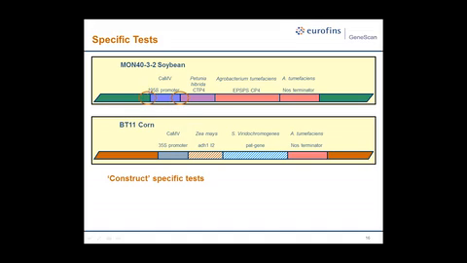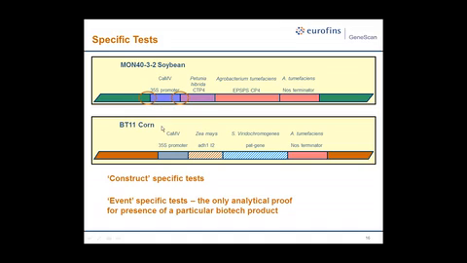Or you can step back and go all the way to that event-specific test, which is the integration site into the host genome. And that will be the exact event. The problem here, you have to do one test for every event, and that gets sort of exhaustive and costly. The good thing about construct tests, occasionally there are entire classes of product that have a similar construct that will all be unapproved, and so by doing one construct-specific test, you can knock out 4 or 5 different products that you don't want.